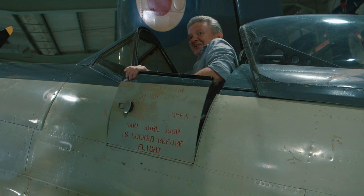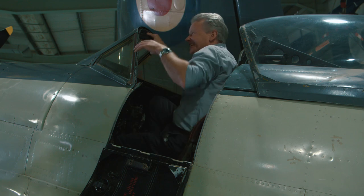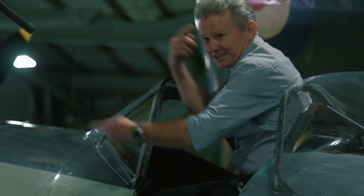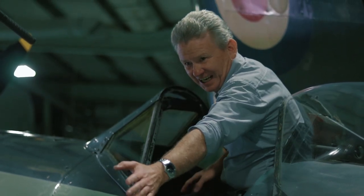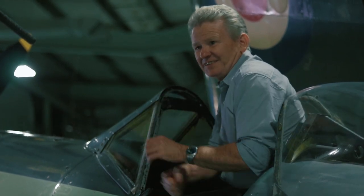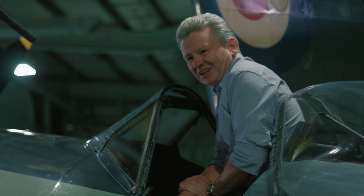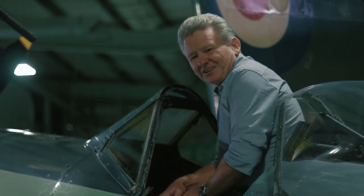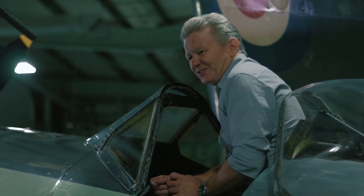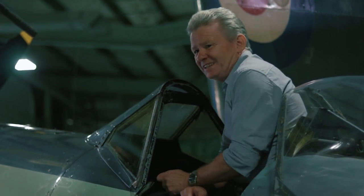The aircraft's probably going violently out of control by this point. If I've got time, I can find the door latch and open the door — another huge blast of air as I go out through there. Stand up, I've completely let go of the controls now. No control over it whatsoever. The aircraft's beginning to spin and tumble, and I've got to dive out through that gap and miss the tail plane, which is coming along at 200 miles an hour. If I don't miss it, it will actually club me and probably kill me. So the survival rate of getting out of a combat situation bailout is hugely, hugely low — hence why, by the end of World War II, with aircraft speeds getting around 400 or 500 miles an hour, we need the ejection seat.